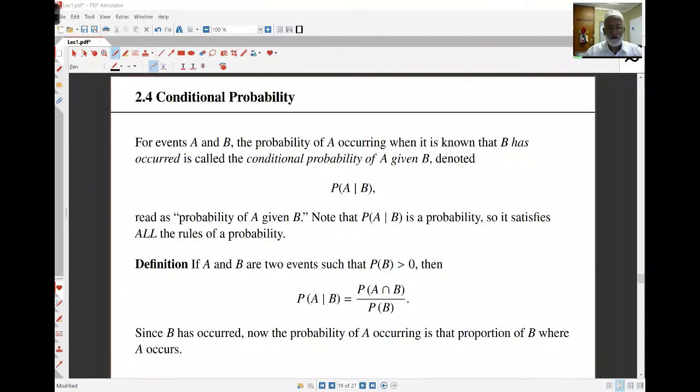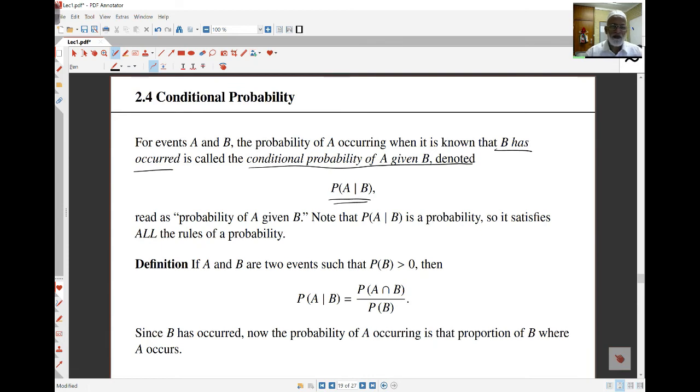We now consider conditional probabilities. When I'm looking at two events A and B happening, if I know that one of them has already happened, so if I know that B has happened already, that changes the probability of A happening. That I call the conditional probability of A given B, written as A with the line, given B.